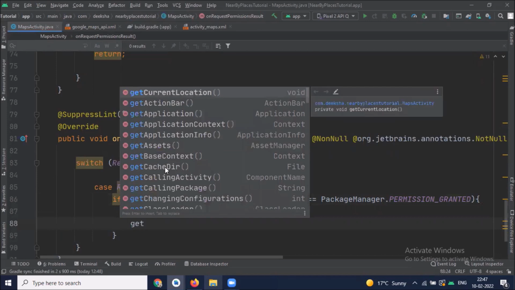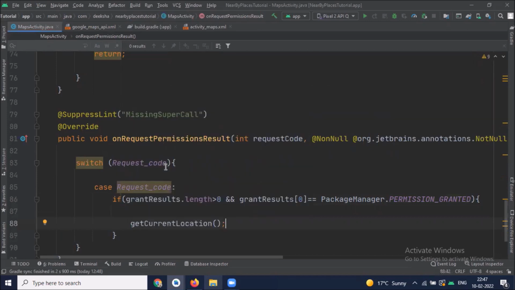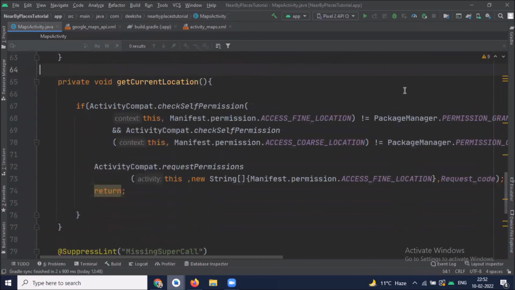If permission is granted, then we call get current location. Now move to get current location method.